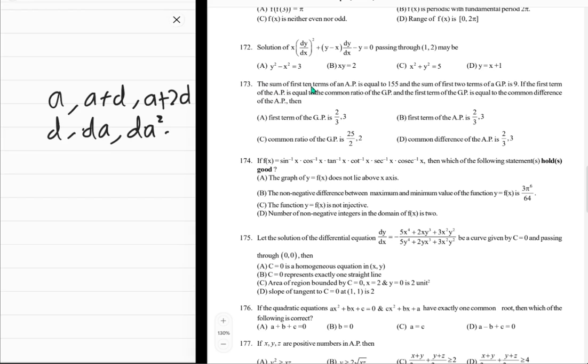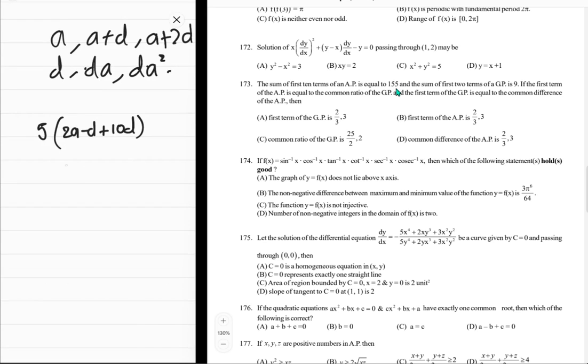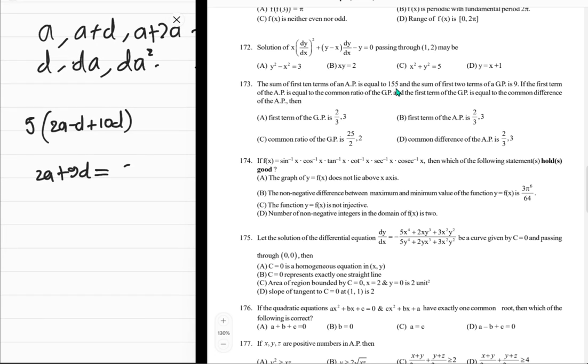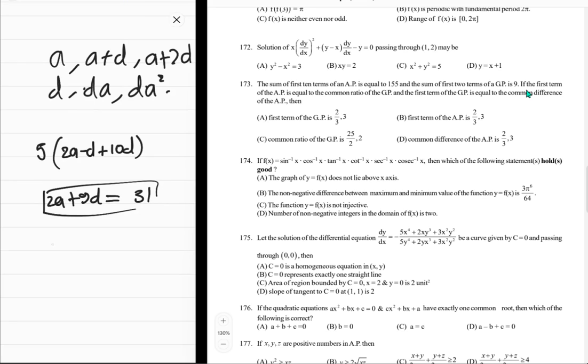Okay, और बोल रहा है कि sum of the first 10 terms of the AP is 155. So just 10 upon 2, 5 into 2A minus D plus ND, and in this case N is 10. So just 10D like that. Yeah, and that's equal to 155. So basically what? 2A plus 9D is equal to 155, 5 is 31, I think. So first equation, और दूसरा है sum of the first 2 terms of the GP is 9. So this plus that is 9. D times (A plus 1), that is 9. Cool. But hey, you know what A is and D isn't. Yeah, it's doable.